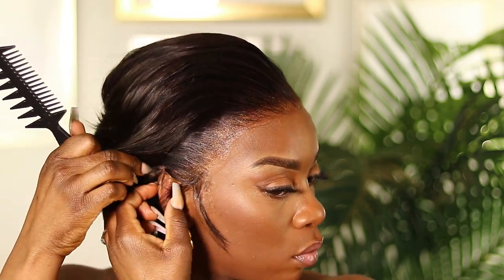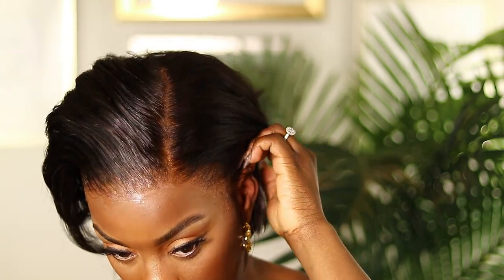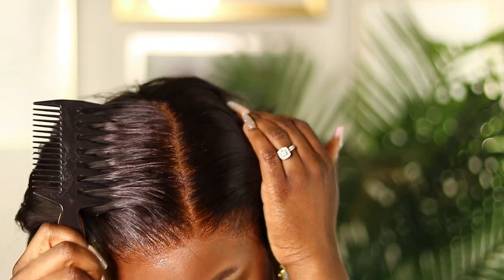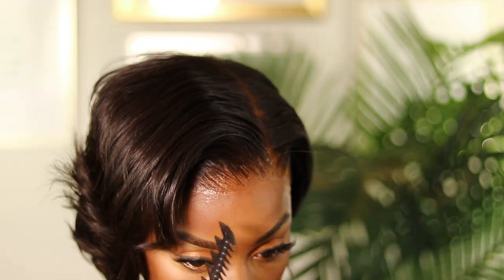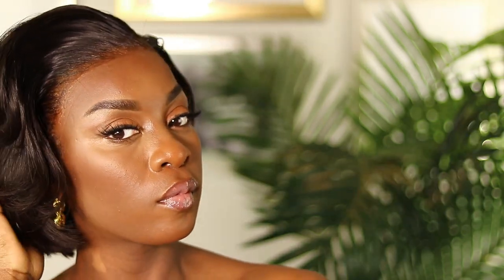I did go ahead and take off some of the sideburns — I noticed I had left it a bit longer. I also want to focus on the deep part and the scalp: even while raking the comb through my hair, you can see the scalp through the hair and it looks so realistic and natural. The hair is super bouncy. I didn't need any baby hairs because it was giving me such a nice realistic look — I didn't need them to camouflage any parts of the lace.